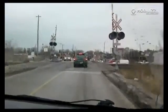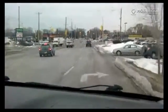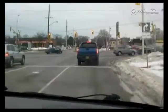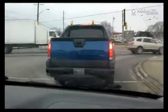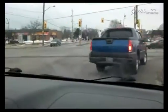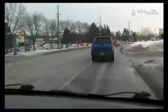But when going over railroad tracks, you'll notice that the G-force does not pick up railroad tracks and speed bumps, which are very common for other G-force technologies to not filter out, which results in poor quality data. So because the Geotab system is able to filter out speed bumps, potholes, and railroad tracks, the quality of our data is that much better.